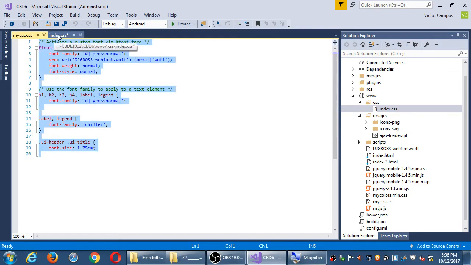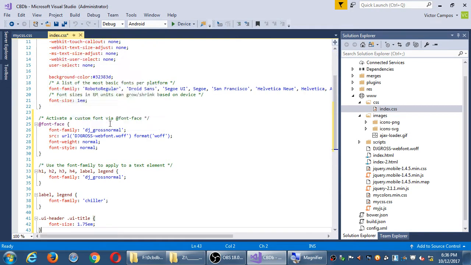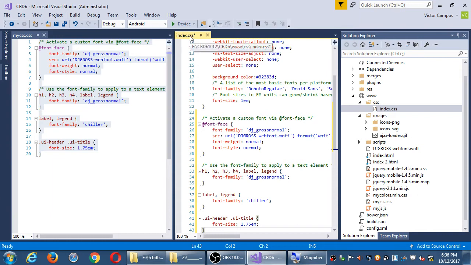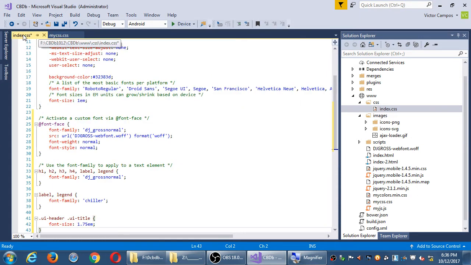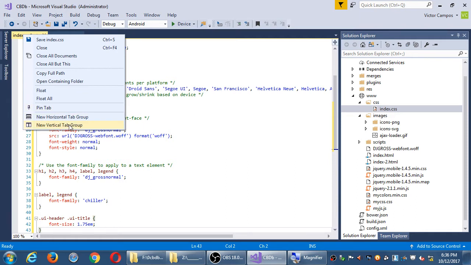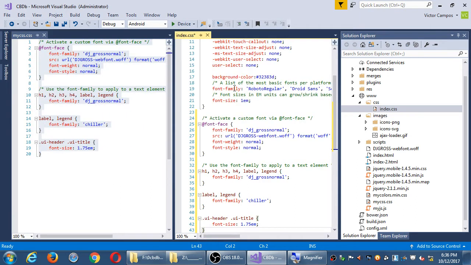If you'd like, you can view two windows at once by right-clicking the tab and selecting tab groups, then new vertical tab. So if you want to see two files at once, from my CSS, I copied everything, and I pasted it at the end of index CSS.